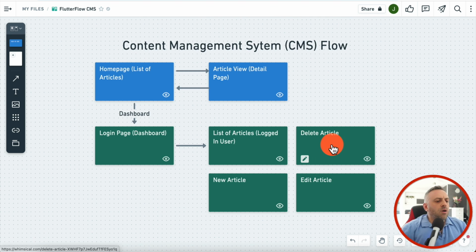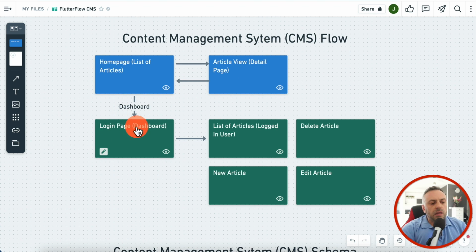Now, this is how our content management system CMS is going to work. We're going to have a home page, which essentially is going to be a list of articles. So think like a list of blog articles, a list of pieces of content. We are also going to have a detail page. So this is going to be open to everybody. This is going to be open to writers as well as just users consuming this content. They're going to be able to click on it and see the article in greater detail. So like a detail page.